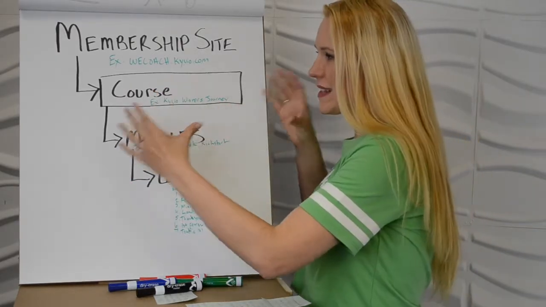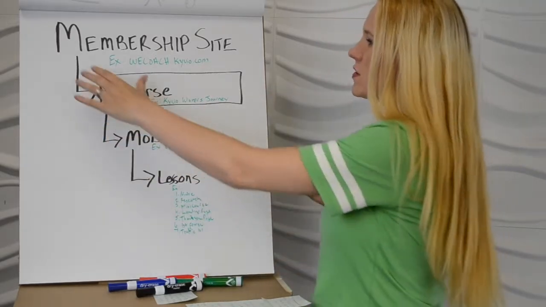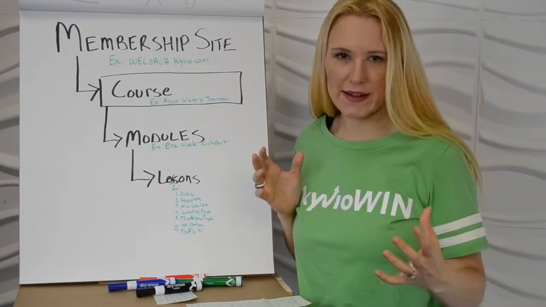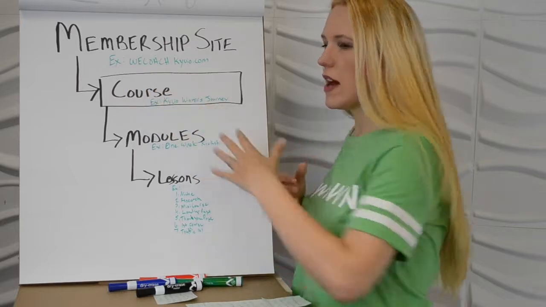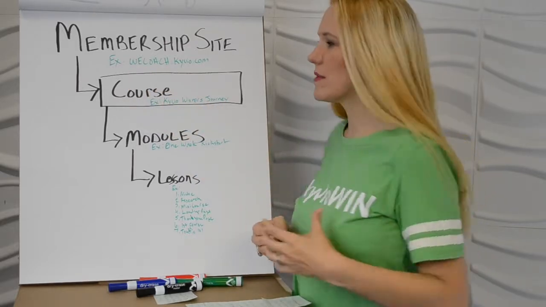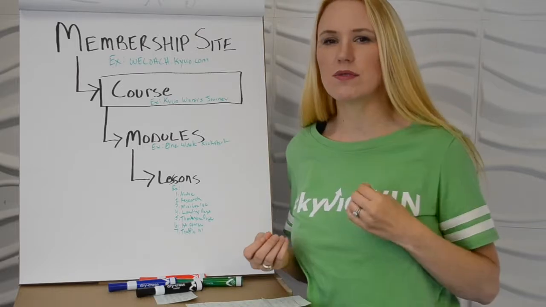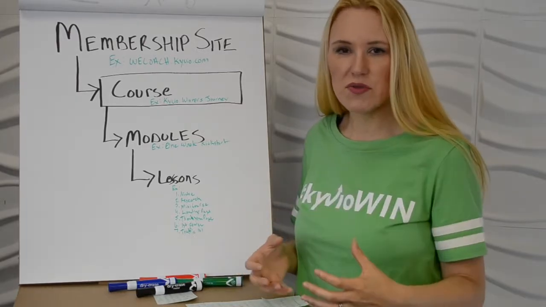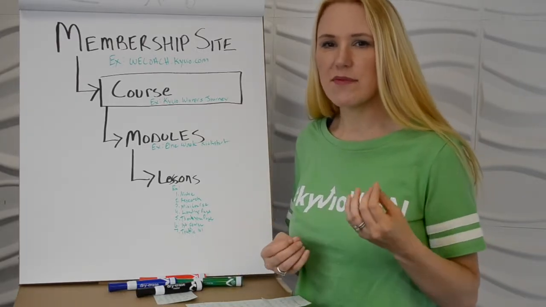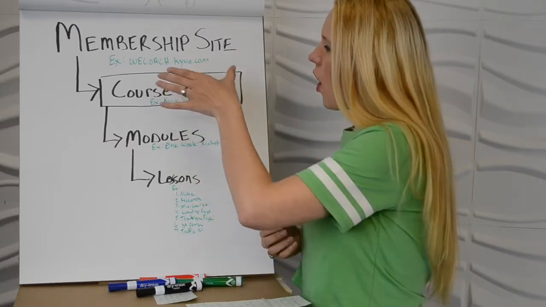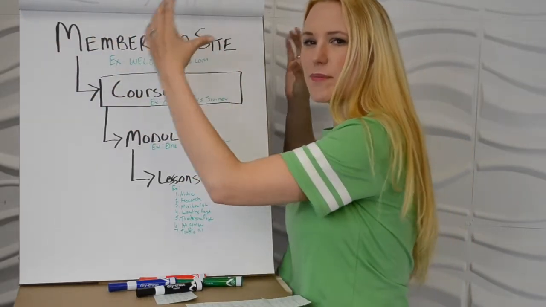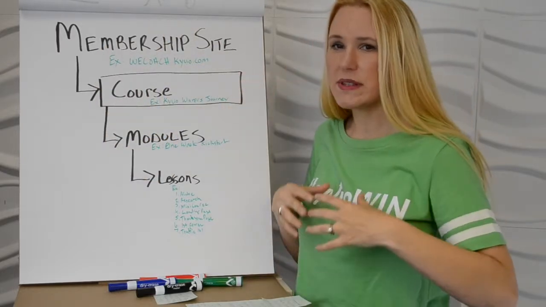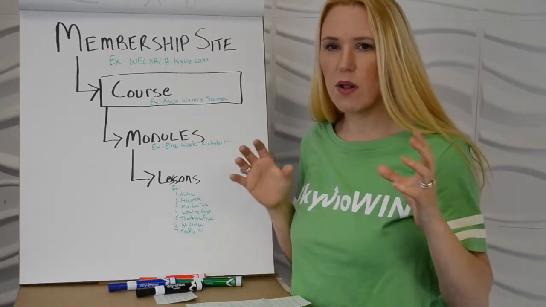But at its core, this is the big enchilada, right? So your membership site is going to be the overall brand. For an example, one of the ones that we will be building with you at the same time is wecoach.kyvio.com. This is going to be where we put all of the information when we're discussing Kyvio and how to use it and the different techniques to build a comprehensive membership platform, how to use funnels, all into one membership site. That is the brand, We Coach Kyvio. This is not any specific membership, this is not any specific product, this is just the overall piece and brand.